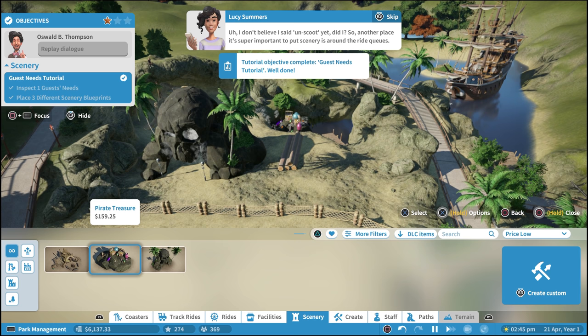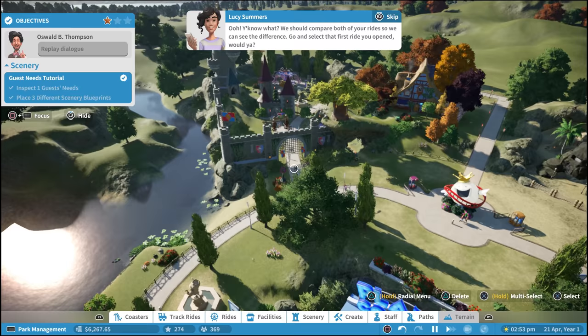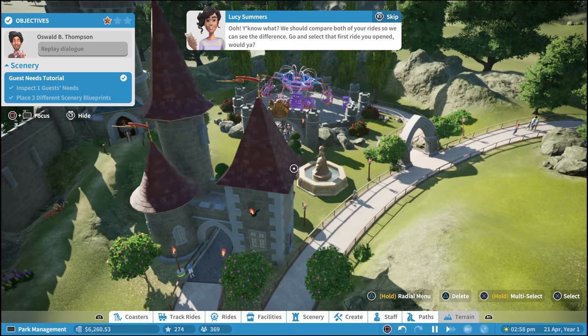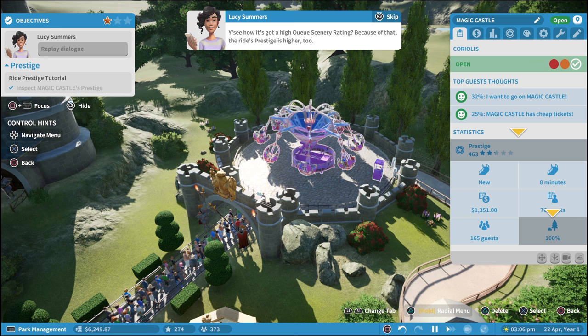So, another place it's super important to put scenery is around the ride queues. Ooh, you know what? We should compare both of your rides so we can see the difference. Go and select that first ride you opened, would you? This one? There we go. You see 100%, how it's got a high queue scenery rating? Because of that, the ride's prestige is higher, too.